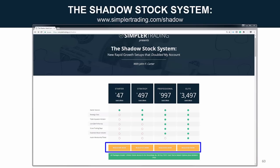What is the relation between the SPY correlations indicator and the triple squeeze indicator? Okay, so the correlations indicator is measuring the relative strength in comparison with each other. What you're interested in there is that the stock you're trading has the highest correlated strength. That's just measuring strength versus each other, whereas the squeeze is measuring, of all those 10, which ones are in a squeeze. That's telling you which ones are about to make a big concentrated move.